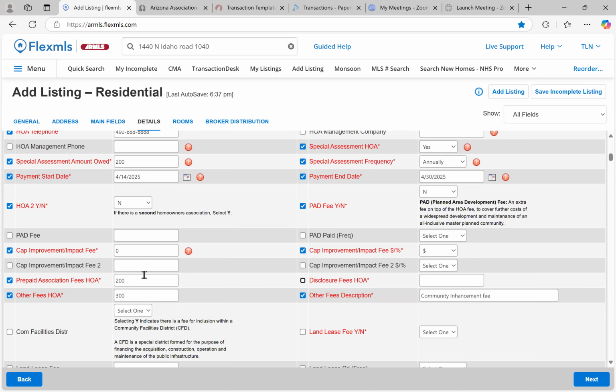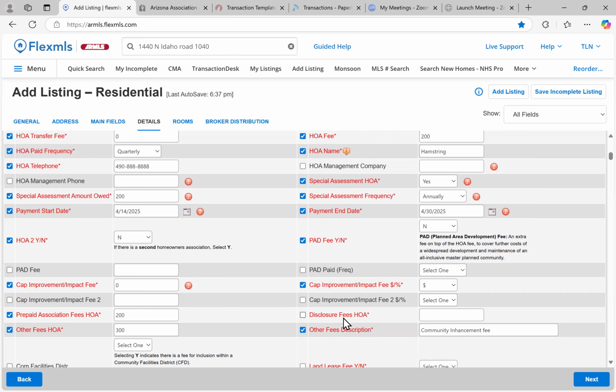We put the information that the HOA community gave the seller. If the seller said it was a $200 prepaid association fee at closing, that's what you put here. Disclosure fee, if there is one, put whatever it is there.